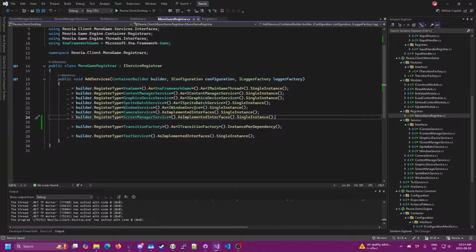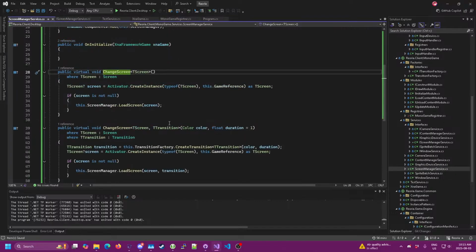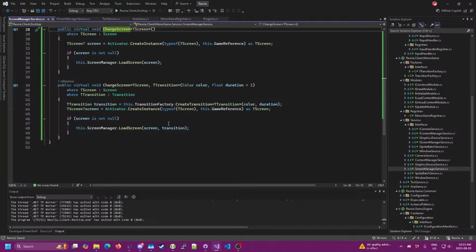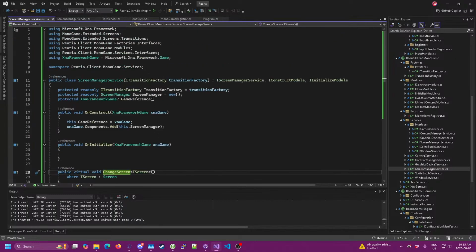That's gonna need to be single instance. Right now this doesn't need to be single instance, but once we add some logic and stuff to it, we're gonna want it to persist. Register that as a single instance for now, but anyway, we're good.